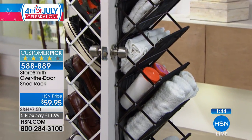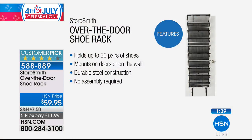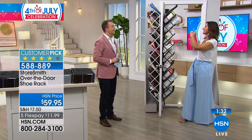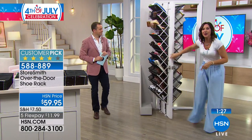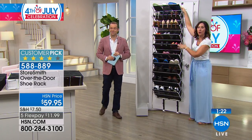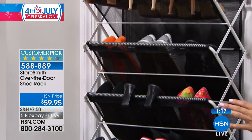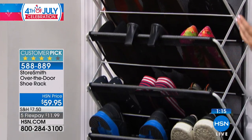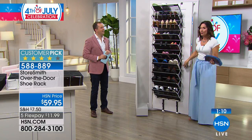My favorite place is the mudroom. You can have two — on the garage side, all the work stuff: tools, tape, whatever you need, even a gifting station. On the other side in the mudroom, that's where I'll put the shoes and my clutches. It holds 44 pounds across 10 shelves, so for little clutches on top, I can keep them stacked. I don't have to change everything out because it can hold the weight too.